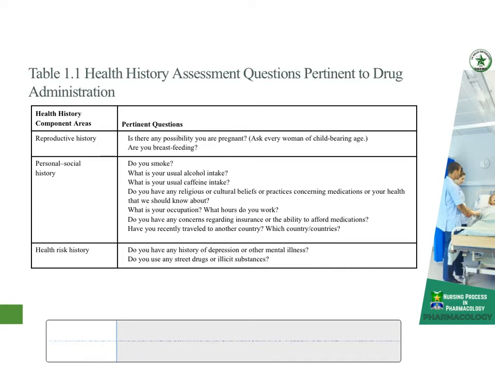The first, we have the collecting baseline data. So, katong na-discuss kaganina, we try to collect the data that are needed to evaluate both therapeutic or the intended effect of the drug and the adverse drug responses or the undesired drug responses. Now, without this data, we would have no way of determining kung effective ba ang tambal or dili.